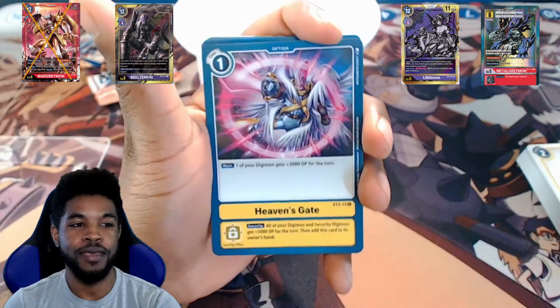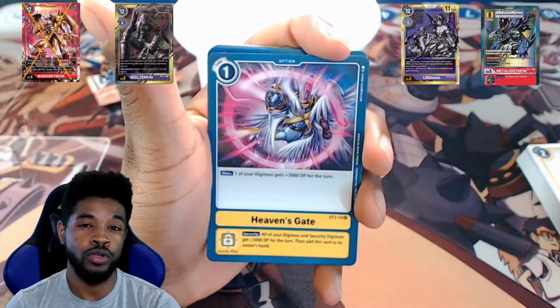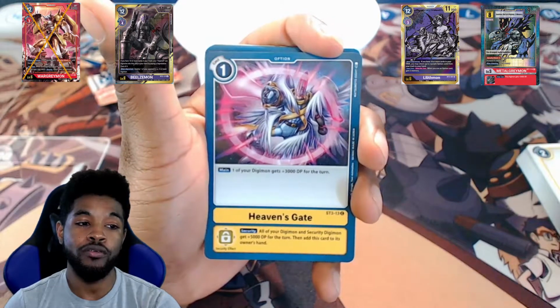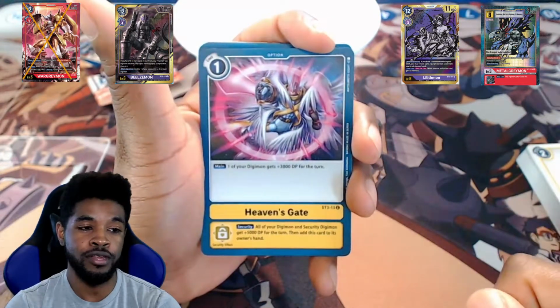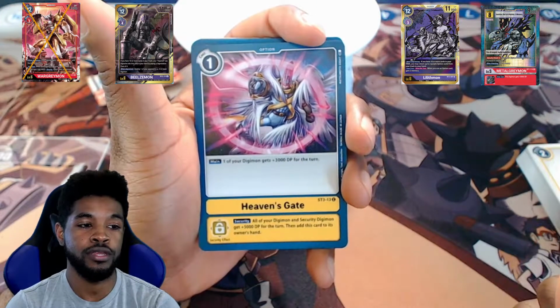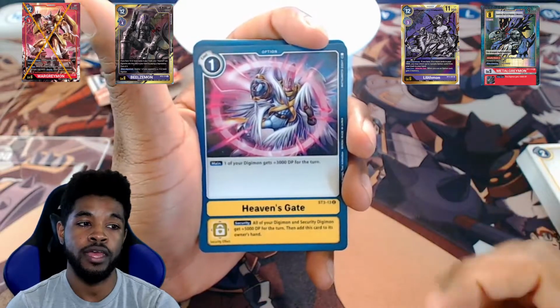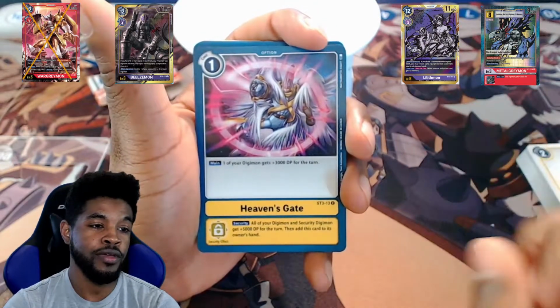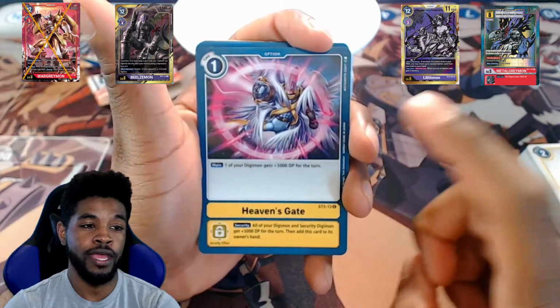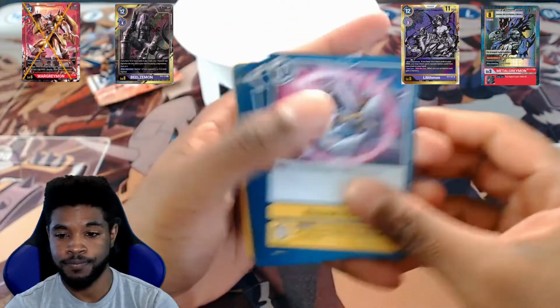Heaven's Gate, main. You get 1000 or 3000 DP for this turn, only one of your Digimon does. However, if this card is flipped in the security field, you get this bonus effect. All of your Digimon and security gain 5000 DP for the turn, then you add this to the hand. Just to clarify, you don't get both effects. If you play this from your hand, you get the main effect. If it's flipped, you only get the security effect. And you get 4 of those.